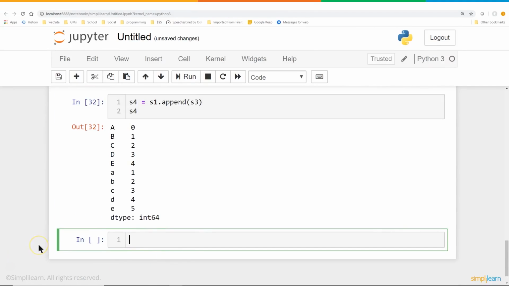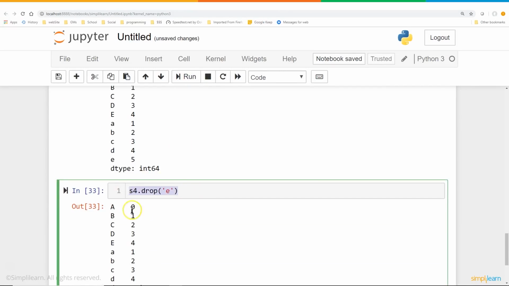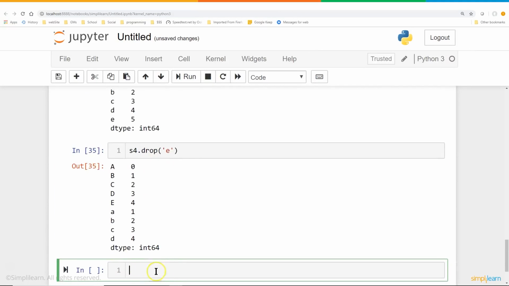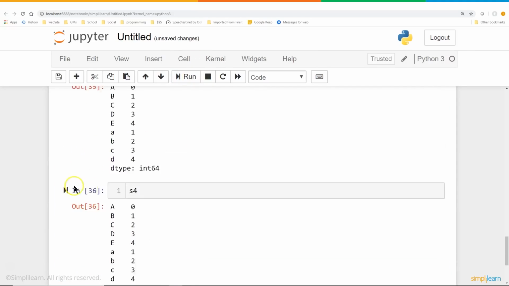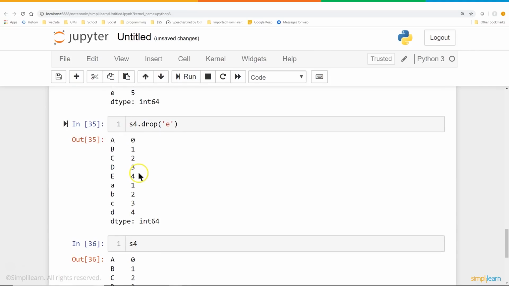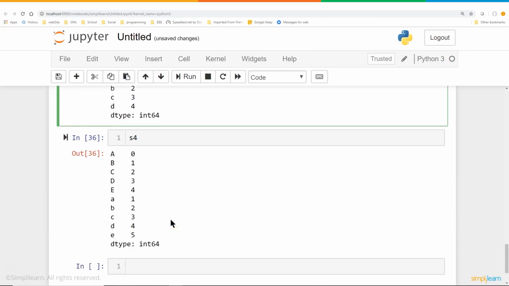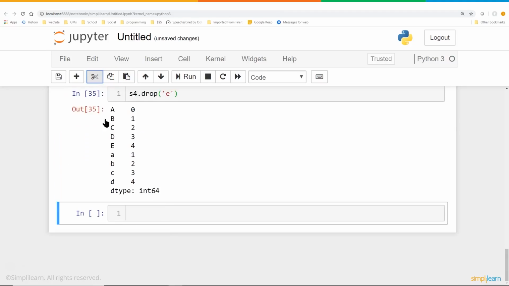And if we're going to append one series to the next, we need to go ahead and drop or delete one. Drop is the keyword for that. Let's just do index E. If I run this, you'll see that it'll print it out, A, B, C, D, there's no E. And remember, all these changes, if I type in S4 again, you'll see that S4 still has E in it. So this change does not affect the series unless you tell it to. I'd have to do something like S4 equals S4.drop E. And there's another way to do that, which we'll show you later on. Let me just cut this one out.